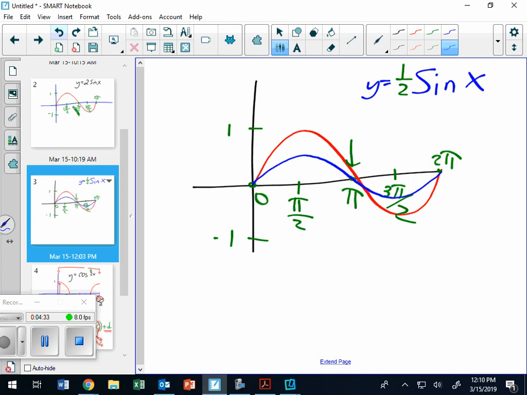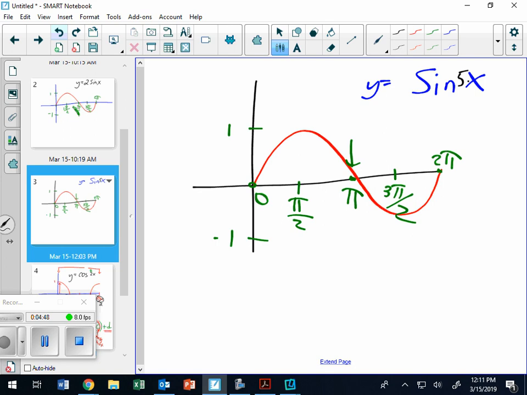Okay. Now what's more complicated is if I put something on the inside. And we have to know that for today. What if I put a number there like 5? Do you remember that the stuff on the inside does the opposite of what you expect it to do?